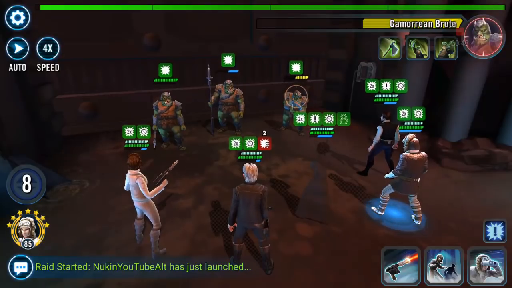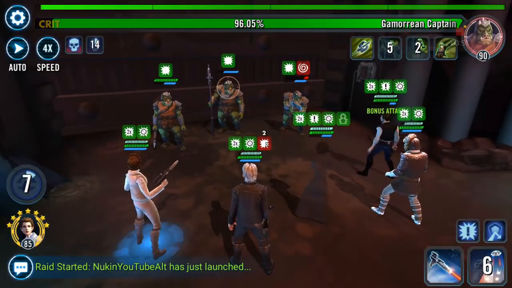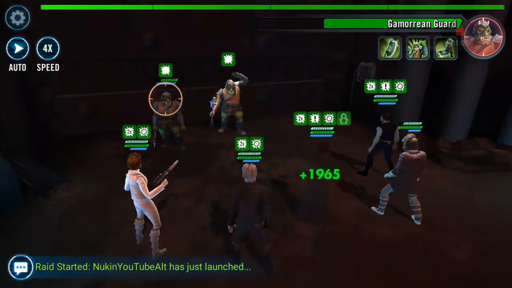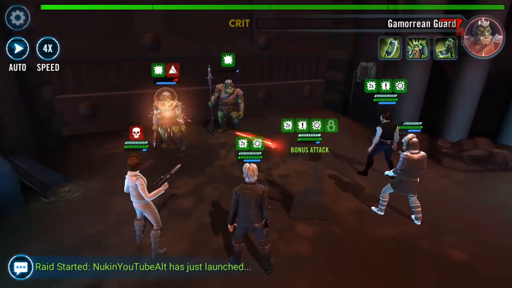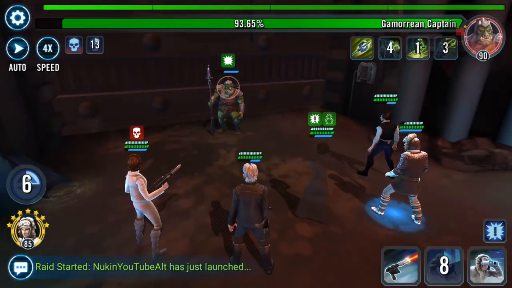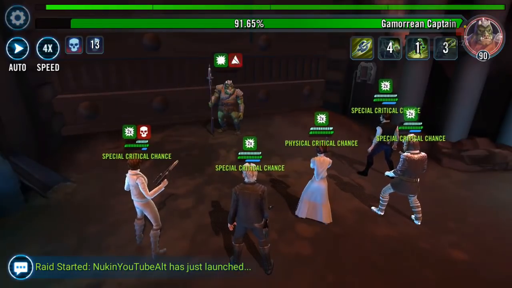Very solid teams. I didn't encounter any Empire teams, or else I would have shown that here, because I think this would be a very effective team against an Empire team, maybe a General Veers or maybe a Tarkin lead, but who uses Tarkin as the lead anymore? I am curious, like I said, to see how this plays out in territory battles.